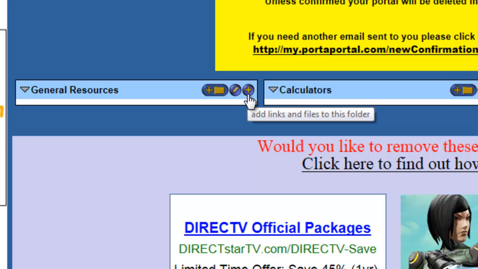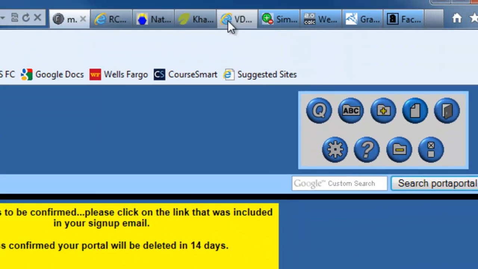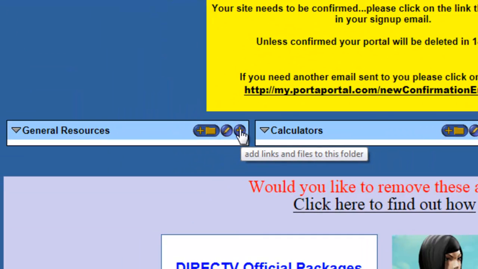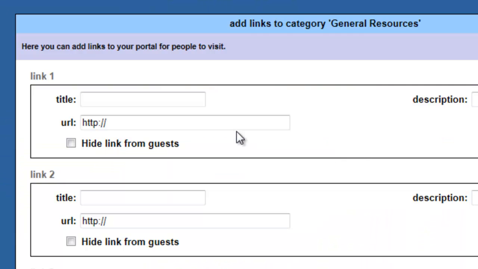I want to add some general resources. Maybe I should have mentioned too that one of the first things that you probably want to do is to go ahead and open up the sites that you plan to add to Portaportal. Turns out I've got 8 different sites already open in tabs up here that I'm going to add to my Portaportal. So let's click plus under General Resources.